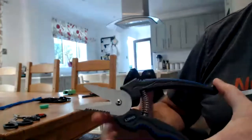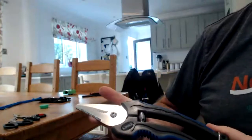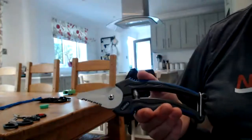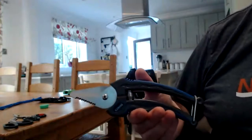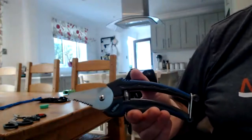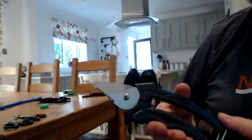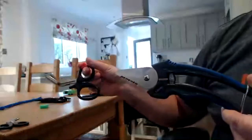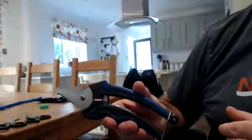But on here, we've got the cutting blades, and we've also got a serrated blade there as well. So we can cut with that part there. So these ones are dedicated kind of scuba shears. They don't come with a holster, but I found something on Amazon, a little gardener's pouch that fits on my harness that works. So these are, I would say, a step above the sort of surgical ones, but they're bigger and harder to put anywhere.